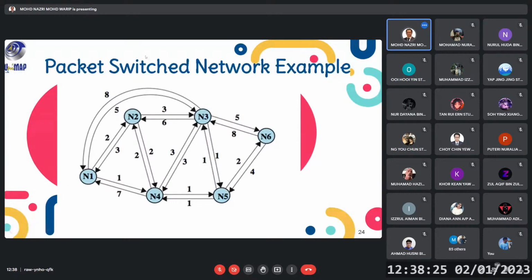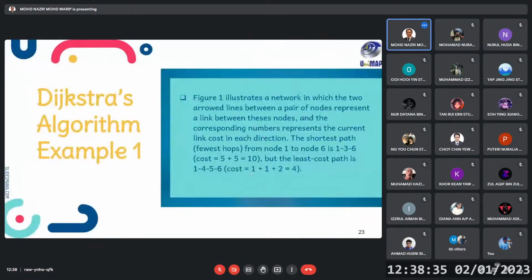So 1, 3, 6, the nodes. The cost is 5 plus 5, which is 10. However, this one is the fewest hops.